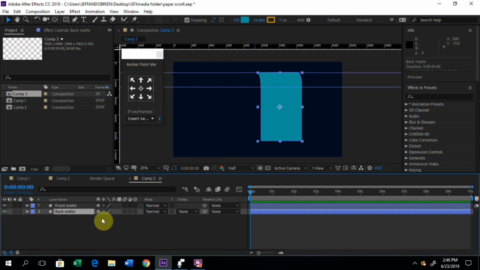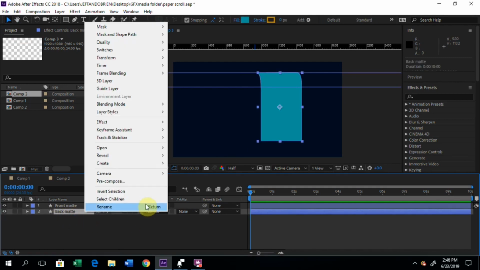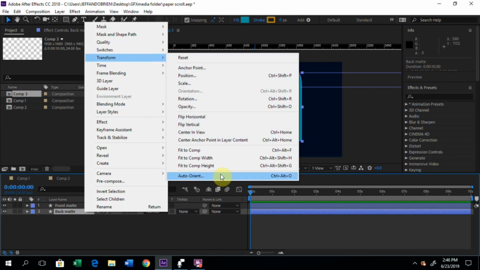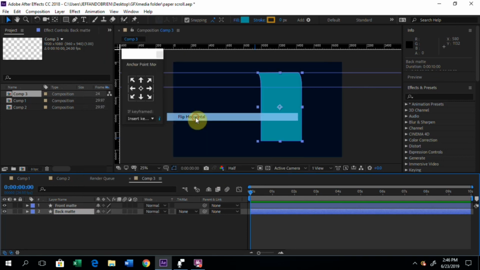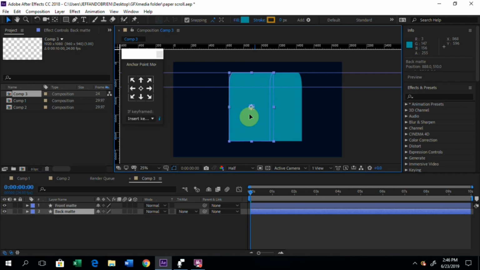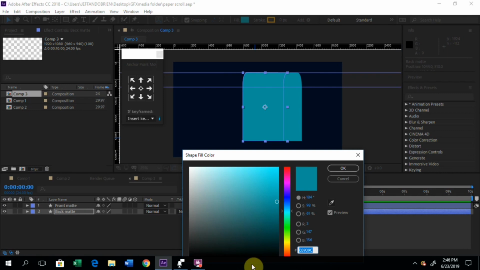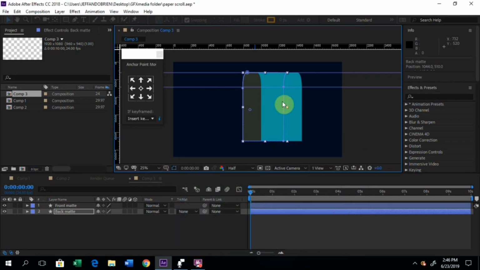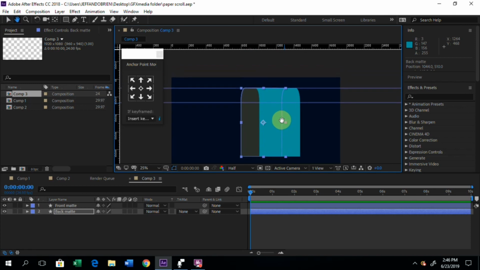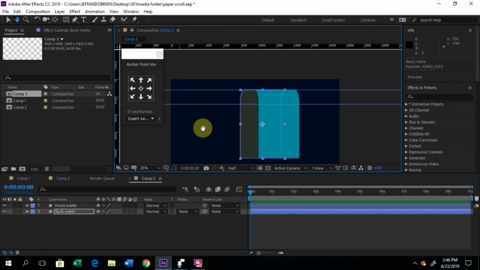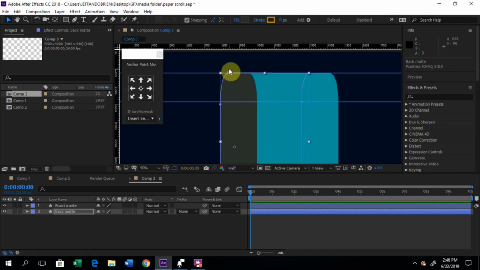I need to right click on the back mat, then go to transform, then flip horizontal. So that gives me the back mat. This is the back mat. So I need to differentiate it by giving it another fill. So in this case, let's give it perhaps something like this. But what I need to do again, let me press H to position it properly so I will see what we're doing. Then scroll to come closer to zoom in.